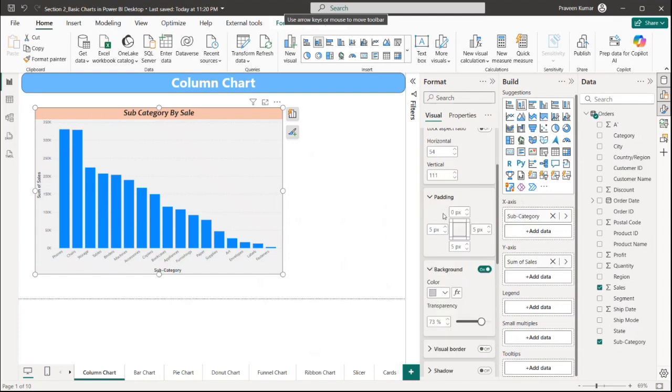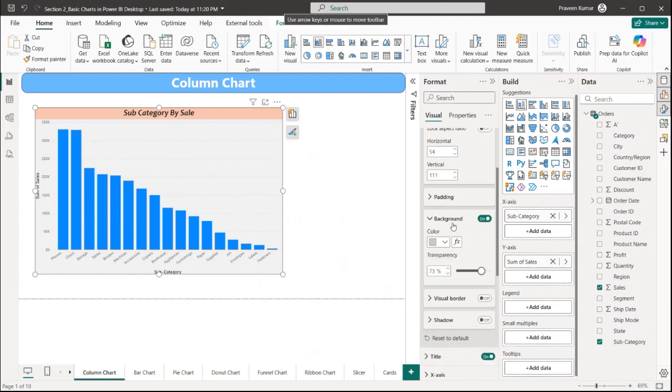Also, we have some padding. Padding is like the spaces between this visual part. So if you put here 0, you can see everything has moved to 0. If you click here at 0, it will also move. If I put here 0, it will move down. So these are the padding things we can do.